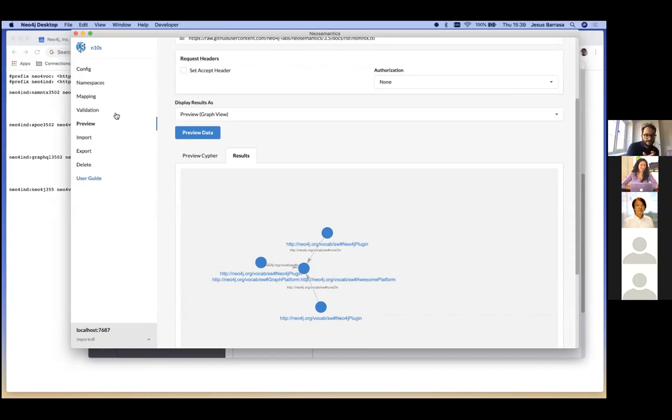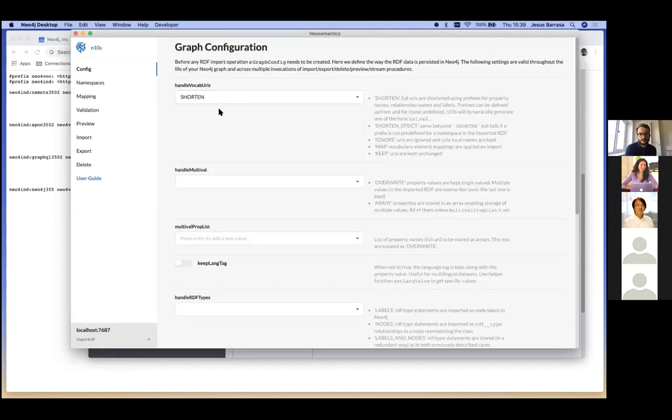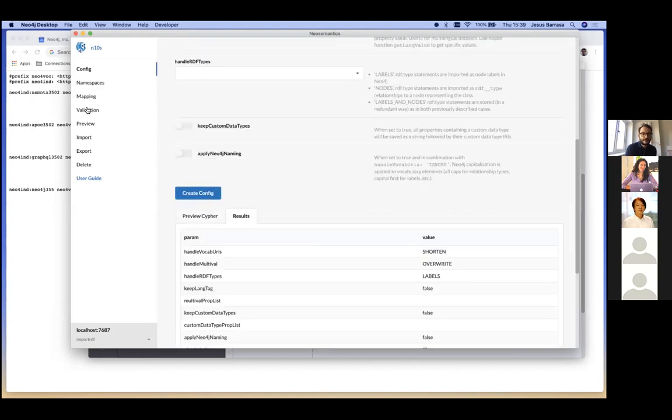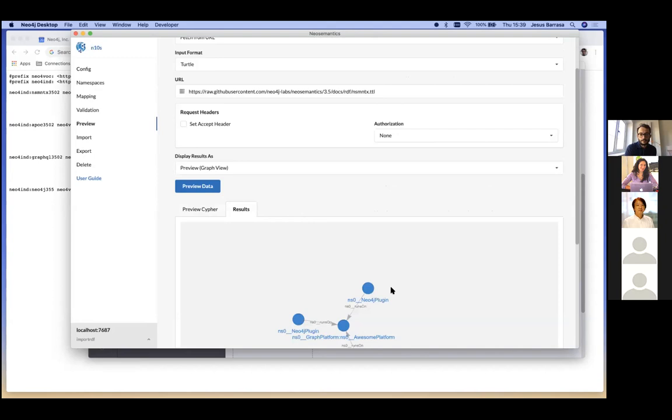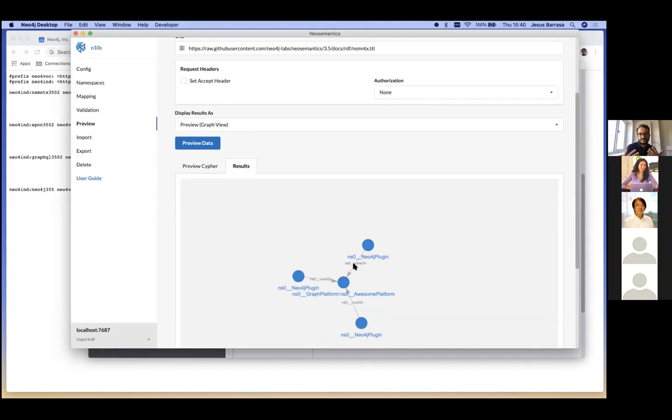So one thing that we can do, again, if we want to be able to regenerate that, is to use this sort of prefix notation. So I'm going to replace the namespace part by defining these prefixes. This is what the default option, the shorten option, does. So I'm going to change that and come back to the preview, and then we're going to see exactly what we were seeing before. If I haven't defined a prefix myself, neosemantics will generate NS namespace 0, namespace 1, namespace 2, and so on and so forth.